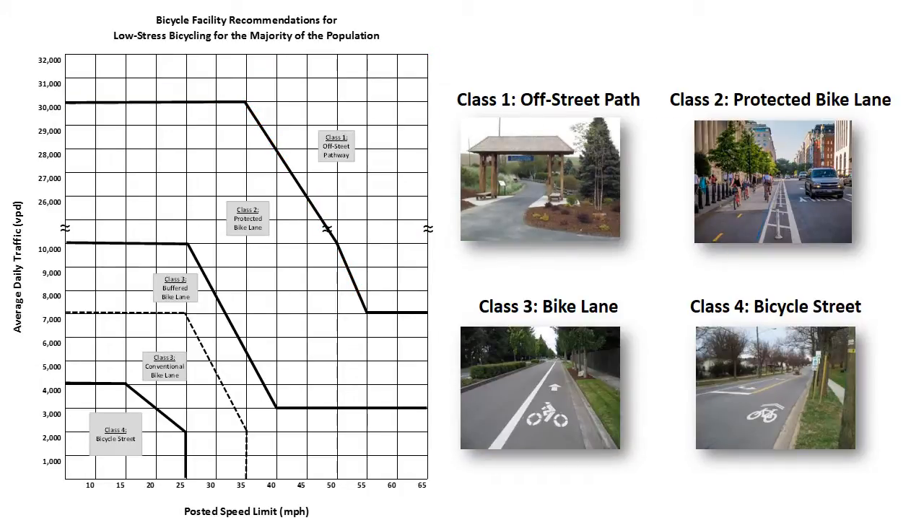It is critical to point out that this chart is only a starting point for deciding the most appropriate facility. There are other factors that should be considered, such as available right of way, future plans for the area, and information about the number of cyclists and who they are. For example, a road leading to a school might merit a protected bike lane even if the average daily vehicle volume is low. It is also important to note that this classification does not indicate a hierarchy of preferences for cyclists. There are many cyclists who would prefer to ride in the road with traffic rather than deviate from their route to find a protected bike lane or pathway.